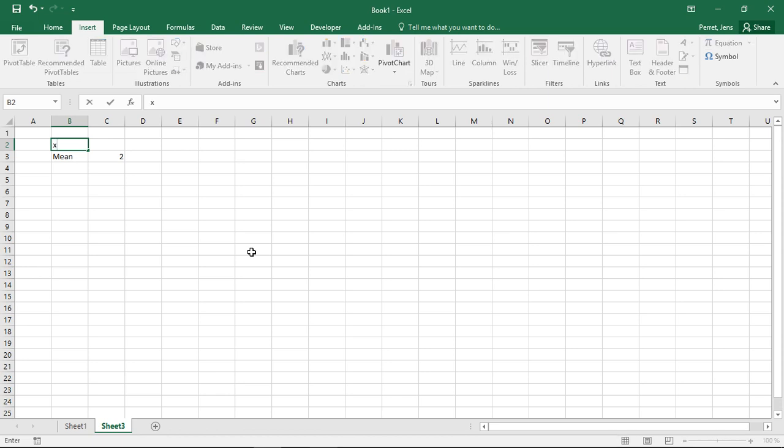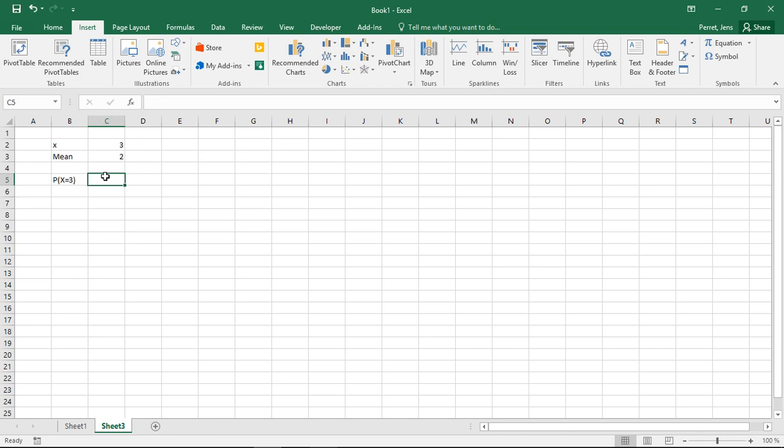So I could say I have here my x, where I want to know the probability that this x occurs, and this should occur three times. So I'm actually looking for the probability that X, the random variable, is equal to 3, if I know the mean is 2, and I know it follows a Poisson distribution.